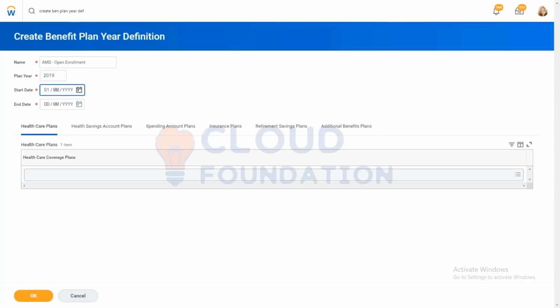So I have a question here. As you mentioned, it should be unique. So unique means giving a unique number? No. Create a separate plan year definition for open enrollment. Why am I saying a separate one? Because once you initiate the open enrollment and it's finalized, again you'll come back here and change the dates, you're extending. Some organizations will say we will give only 5 years of plan open enrollment, after that we are not going to give. In that case, you can hold this one. So we have to create a separate one.